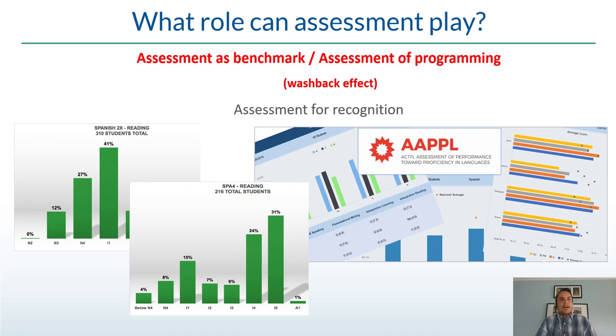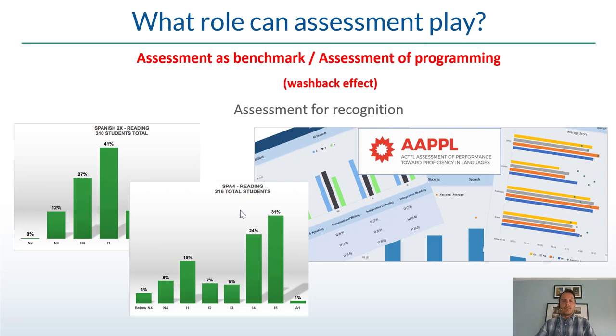So the frequency with which we are administering proficiency-based assessment really does have an effect. In fact, the washback effect on our language programming. Over on the left, we see just one example. This is a district up in Illinois where they were able to take a quick look at students as they graduate from level 1, level 2, level 3, level 4 within a K through 12 program. And this is, of course, focusing on just reading skills, right?